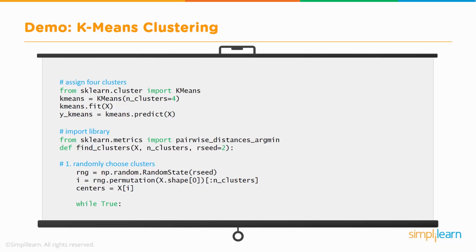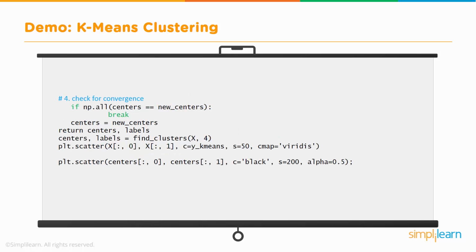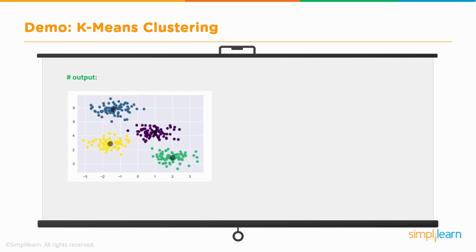So we will assign each of these points to the centroids and then check whether they are the optimal distance, which is the shortest distance, and assign each of the data points to the centroids, and then go through this iterative process till the whole process converges. And finally, we get an output like this.